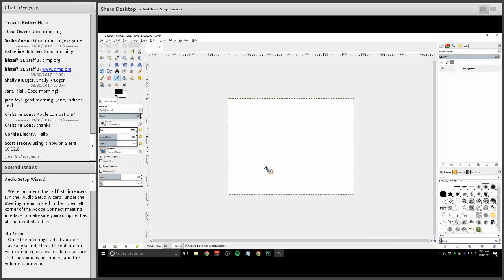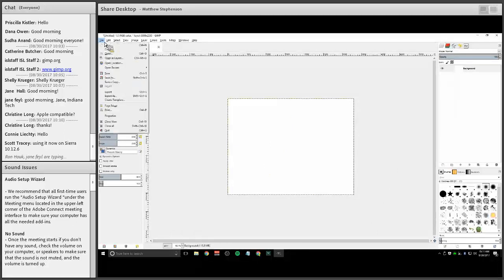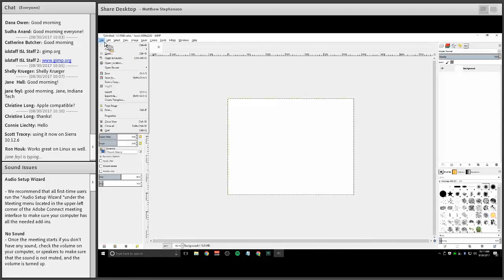Because I typically make my flyers and things in landscape, and I'm making a flyer today, just to show you. First things first, when you compile an image into GIMP, you are working with layers. And layers are images on top of images on top of images. And with those images we want transparency. Now, transparency is built into the file format PNG, which is a photo format. It is not in a JPEG.